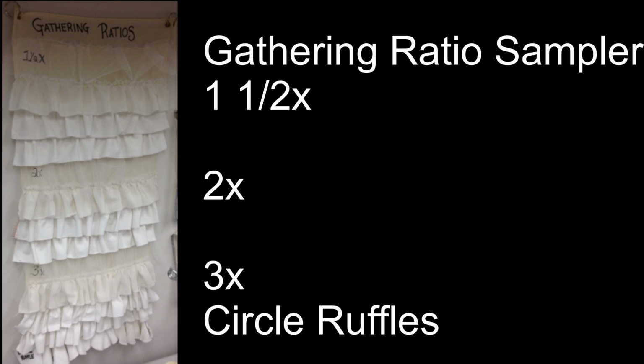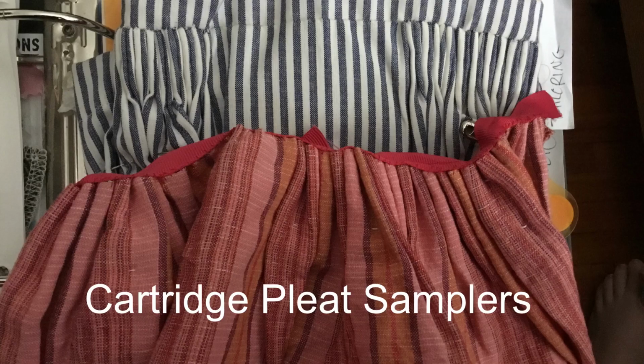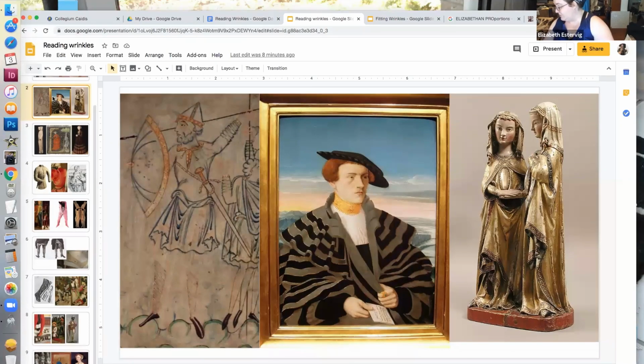Like, see, is this skirt done with cartridge pleating? Is this skirt done with 2 times fullness at the hem, or whatever. But some of that you can figure out from the portrait itself. I only covered the most common things, right? So if you run into a wrinkle that you're like, that wasn't on the chart, feel free to email me. I love getting my brain picked, and I've seen a lot.